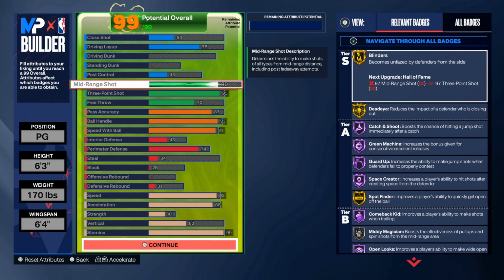Like for example, I want to say Brandon Ingram. I don't remember what he has for his builder, but I know for certain players, I think I used Jose Alvarado on a step back fadeaway or something like that, and he has like a 70-something mid-range probably. It can't be higher than like 75. So yeah, 80 is a good sweet spot for consistently being able to shoot mid-range shots in this game.